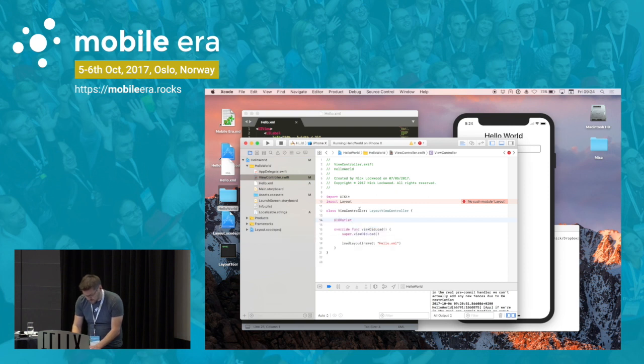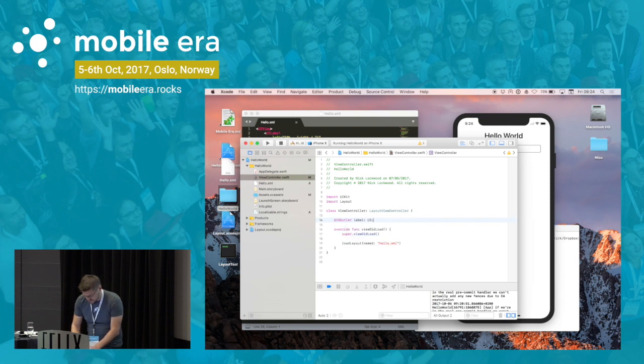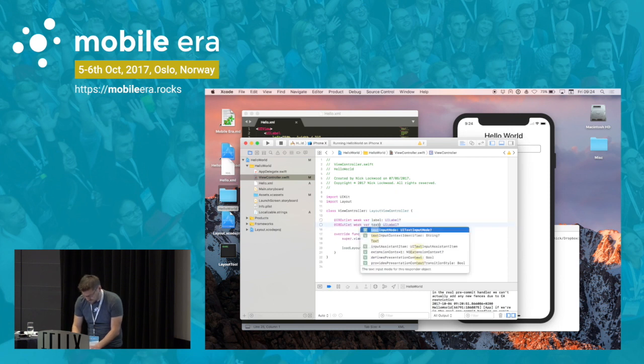And I need one for my label. And one for the text field. And I'm going to need an IBAction for my button as well.